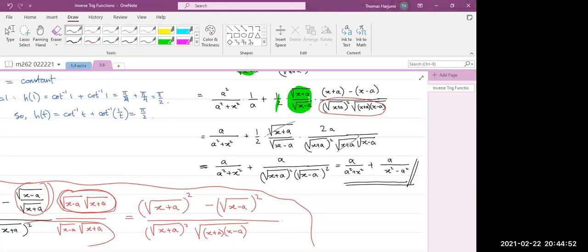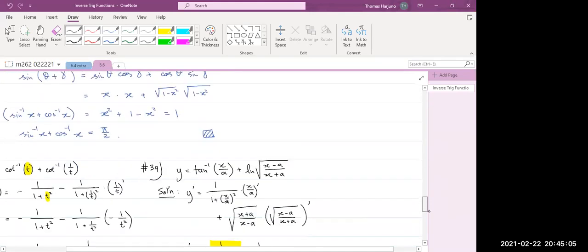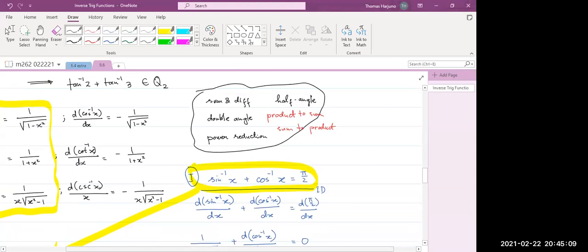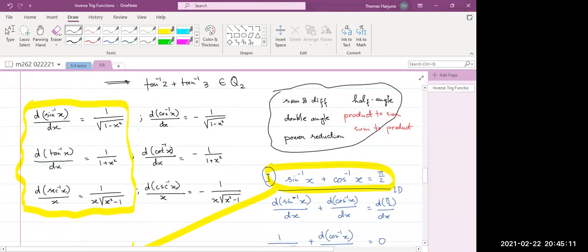Now, you chose number 33 and 34. I don't know if you already tried the previous questions, but you should do that first. The key is really to memorize this derivative, the ones here, the one I box in yellow. You have to memorize that first, and then you apply that in practice, including all the chain rule thing.